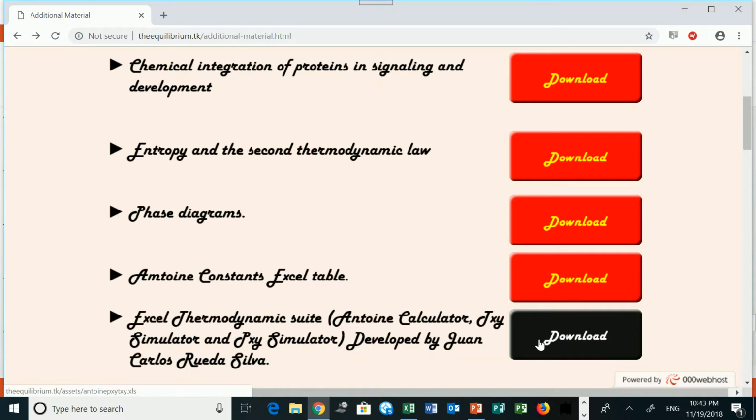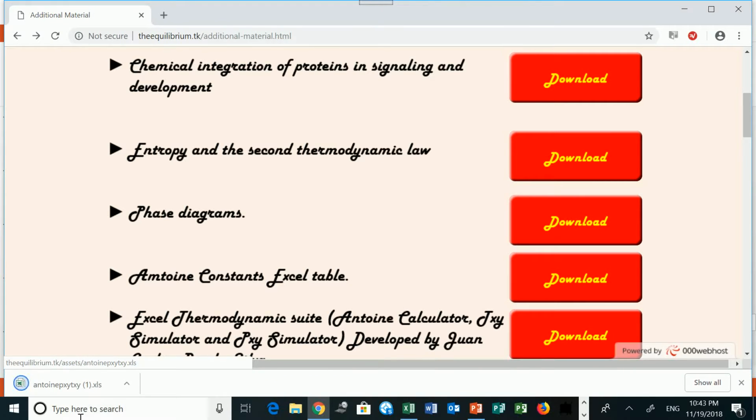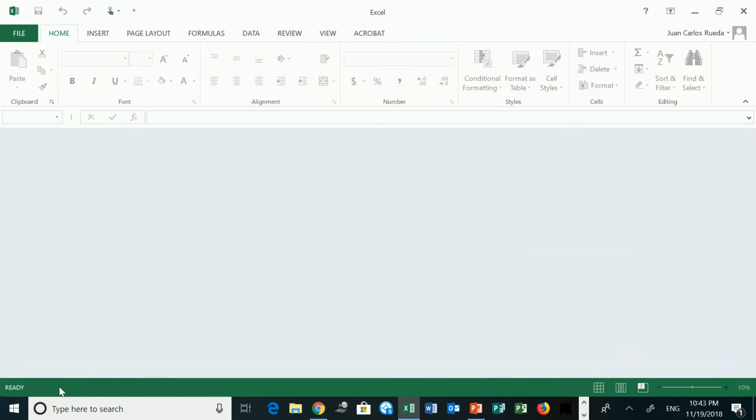And also we have this thermodynamic suite that was developed by us. This thermodynamic suite has the three tools available offline: the Antoine calculator, the TXY diagram simulator, and the PXY diagram simulator. So let's see it. We download it, we open it.